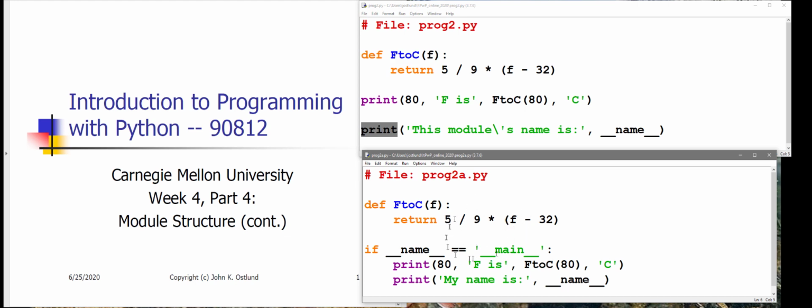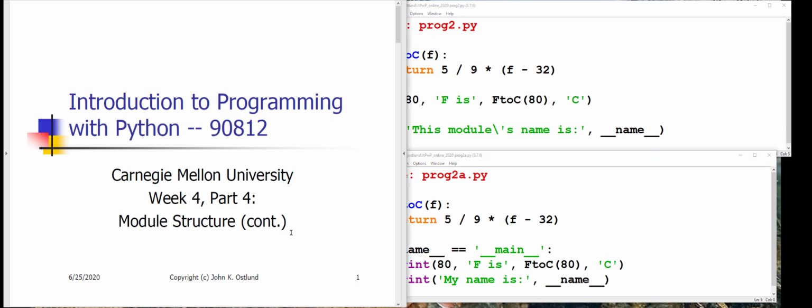That is, if prog2a is the program that we're directly executing. But if prog2a is imported by some other module, then that other module is the dunder main, and this imported module its dunder name will be prog2a. And so these two print statements will not occur.